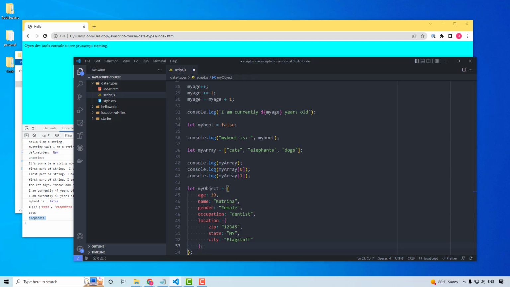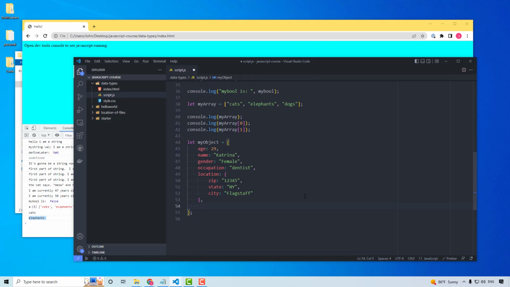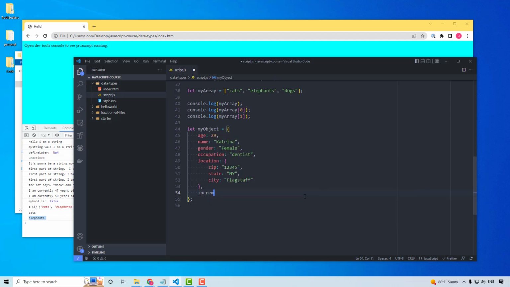So we can also add functions. We haven't talked about functions yet, but let's just go ahead and do this. We'll talk about functions very soon. So we'll say incrementAge is a function on this myObject property, and we can increment this person's age. We'll talk about this later on, but here is a quick example.